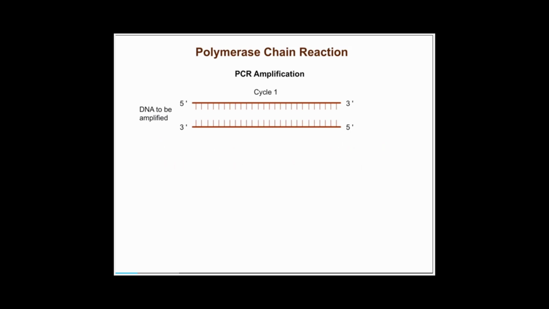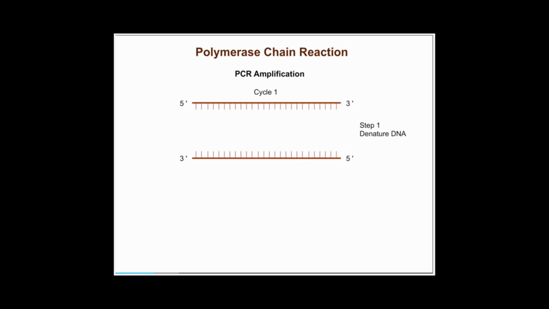Polymerase chain reaction, PCR. There are 3 steps in the PCR process. 1. Denaturation of the source DNA. 2. Annealing of primers. 3. Extension of primers. In the first step of PCR, the double-stranded DNA in the sample is denatured into single strands by heating at 90 to 95 degrees Celsius for about 5 minutes. This temperature is critical. At a lower temperature, the DNA might not fully separate, but at a higher temperature, some components of the reaction might degrade.